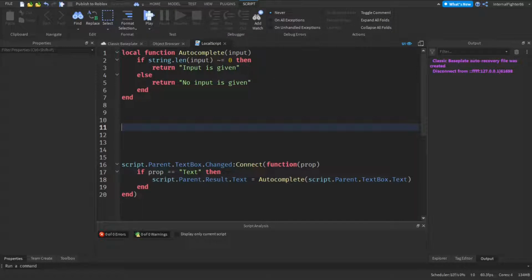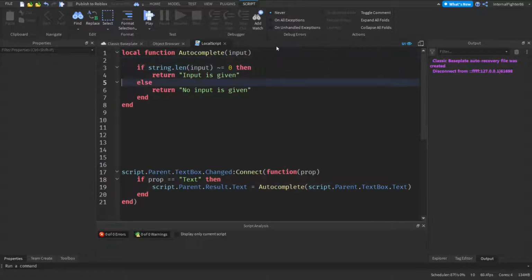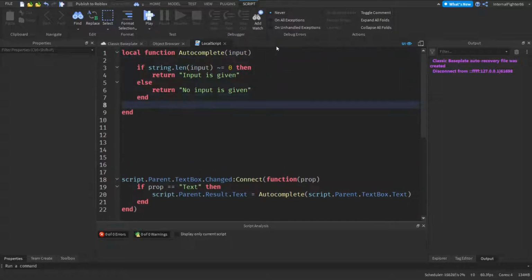Now I'm just going to put some spaces and comments if there is actually no input.